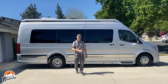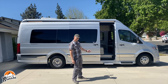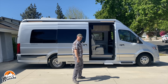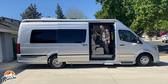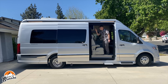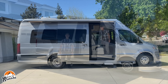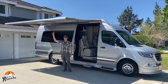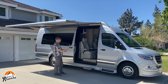One feature I really like is the automatic door, which has a retractable step that comes out when you open the door and closes when the door closes. There is a control panel up here that controls everything in the van — you can also do this on your phone via Bluetooth, but more on that later. The awning is very large with LED lights on the awning itself, plus LED porch-style lights on the outside of the van.